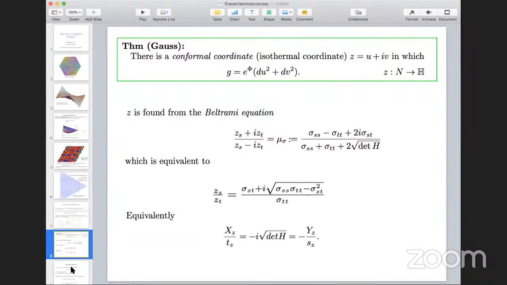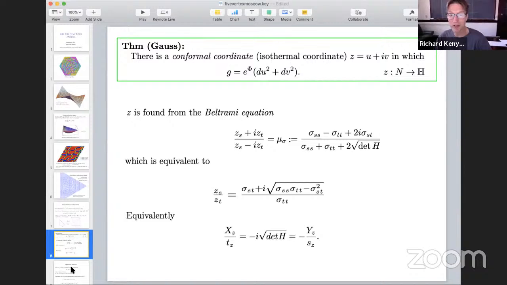Sorry, what are the boundary conditions for these equations? So far, we don't have to worry about boundary conditions. Well, Z is a conformal map. Our space N is the triangle of allowed slopes, and because it's a conformal map, we can uniformize it with any domain. But for the sake of this talk, let's think of Z as a map from that triangle to the upper half plane, or to the disk, if you like.